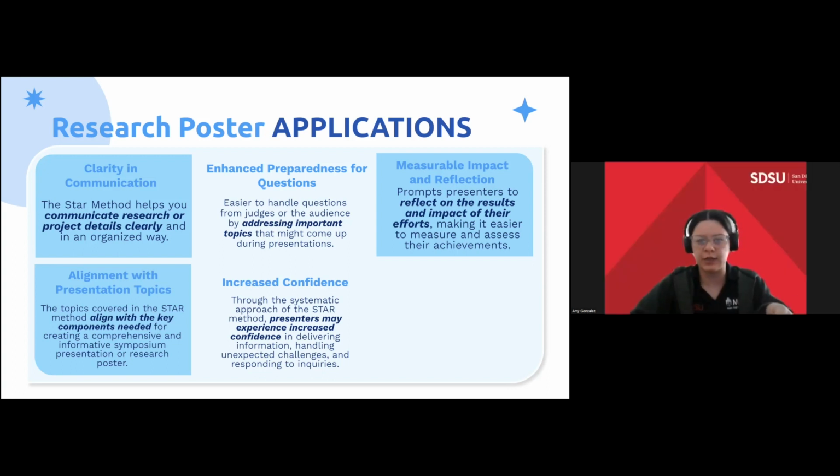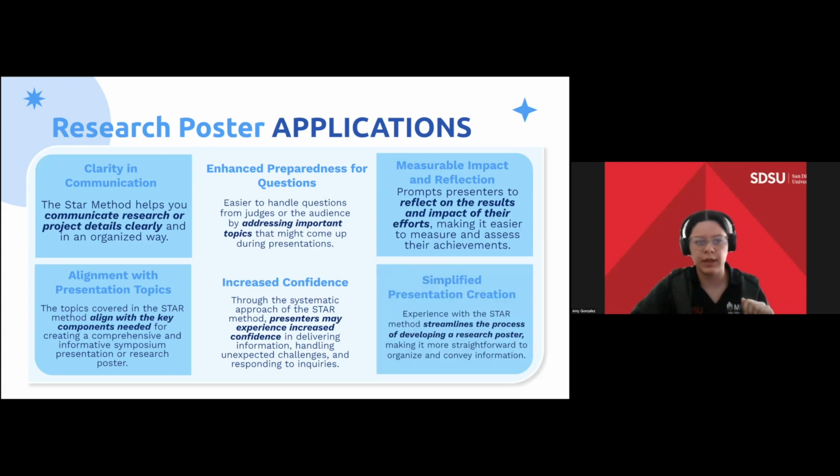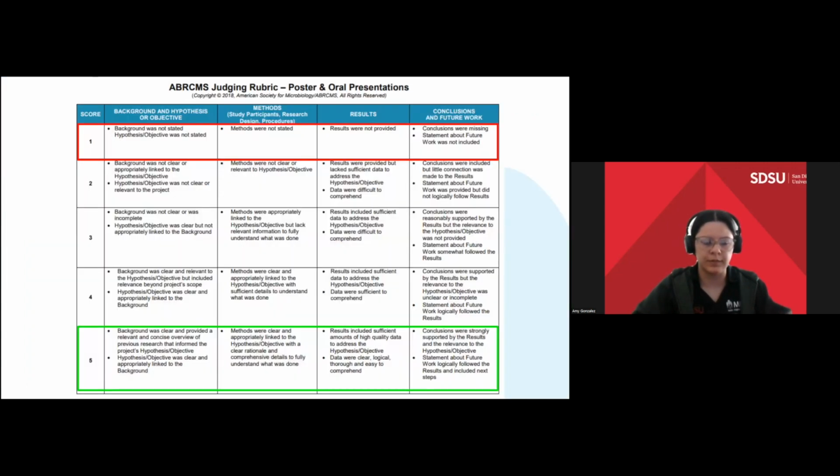You're organized, you're ready for any question, and you know how to respond because the STAR method is in the background for you. And lastly, simplified presentation creation. The process of developing the research poster is simple, not that difficult.